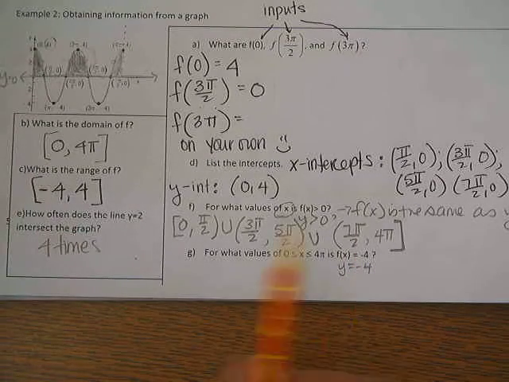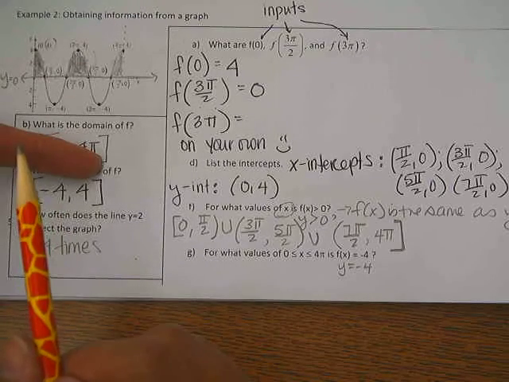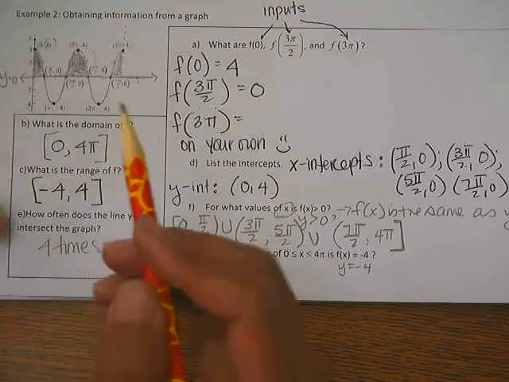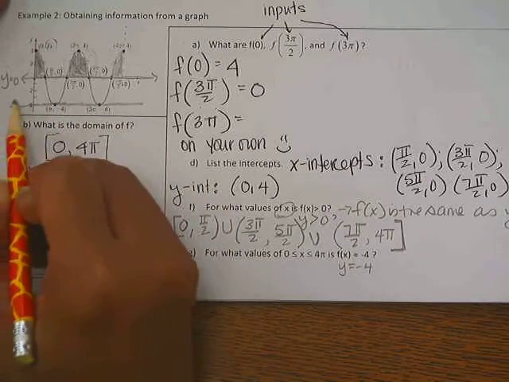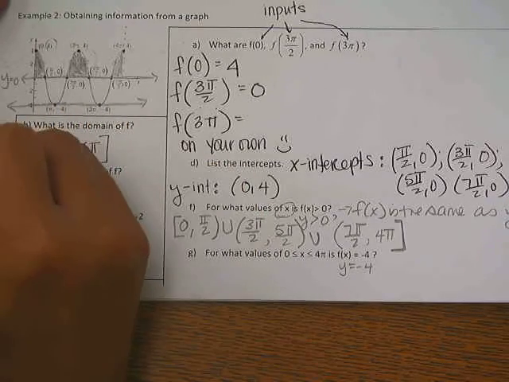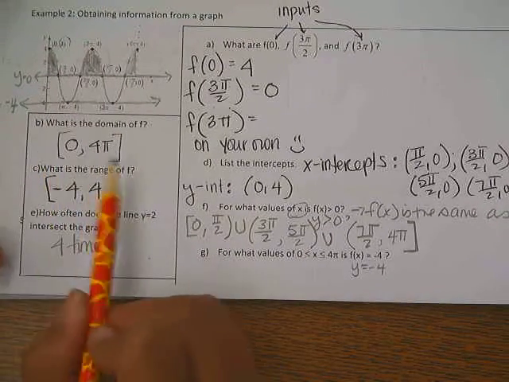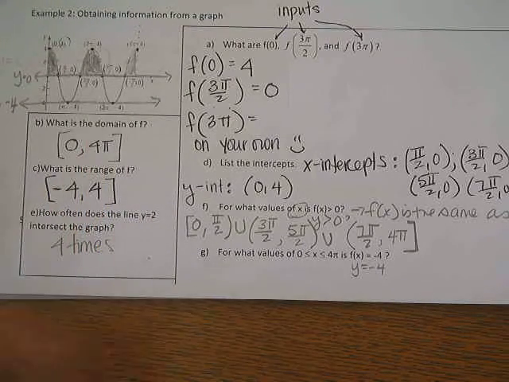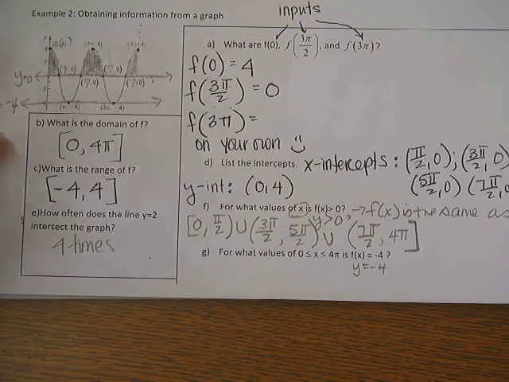Okay? So let's look. Is y equals negative 4 above or below? You're right. y equals negative 4 is below. So here is y equals negative 4. Y equals negative 4. Awesome, right? If you look at this, how many times do you think y equals negative 4 intersects the graph? Hopefully you're saying 2. So we're going to end up with 2 answers.